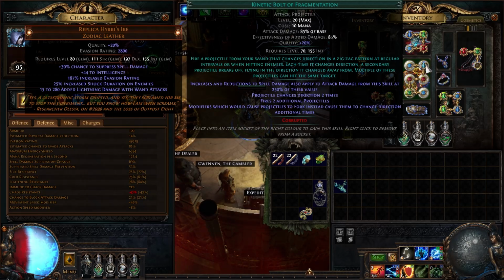Kinetic Bolt of Fragmentation has a very nice line which says increases and reductions to spell damage also apply to attack damage from this skill at 250% of their value. So as you see, we take all of the spell damage that we get, we multiply it by 250%, and that's the damage that gets increased with this Kinetic Bolt of Fragmentation.